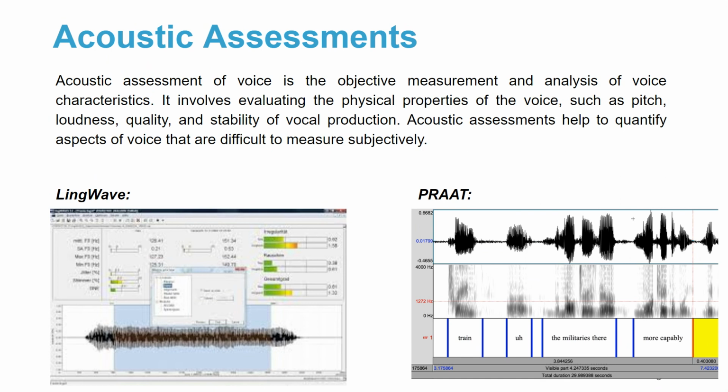Now moving on to our acoustic assessments. Our acoustic assessments are, again, a very valuable tool within our assessment process, and they look at analyzing voice parameters with software and equipment. So this isn't subjective, it's a very objective measurement of their voice. It's beneficial to complete this because, with the trained ear, we often cannot determine things like fundamental frequency, jitter, or shimmer present in the voice. So we may use software such as Lingwaves or Praat in order to do this.